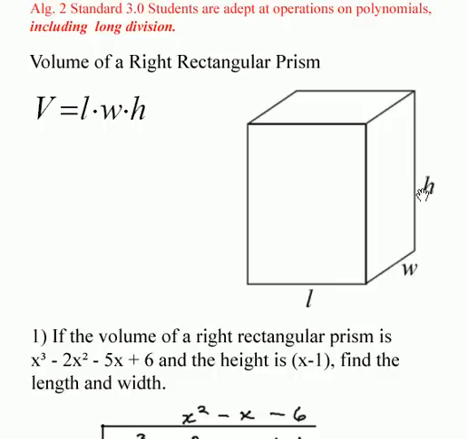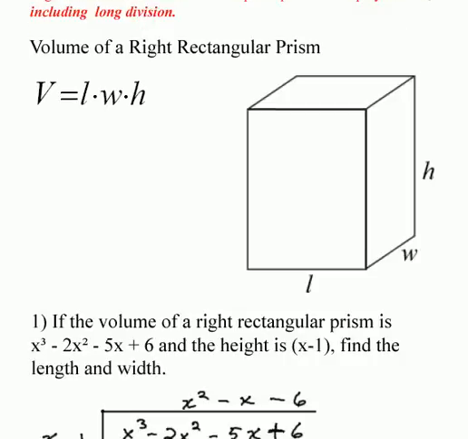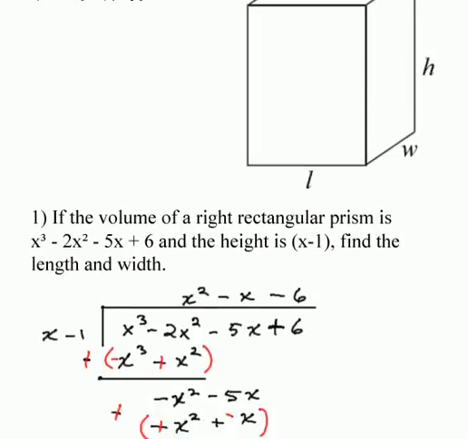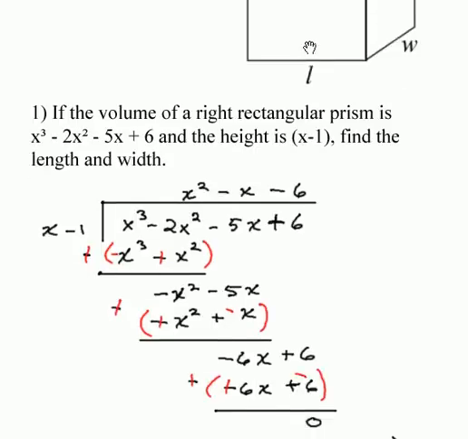When the state tests for long division, they might do what we see in example 1. Here's a right rectangular prism. They're going to tell you the volume is some polynomial. They will either tell you the length, the width, or the height, one of those dimensions, and ask you to find the other two sides. And so what we need to do is remember long division. We take the volume divided by one of the dimensions, then take that quotient and factor it as we factored in chapter 4. All right, so that's today's exercise.